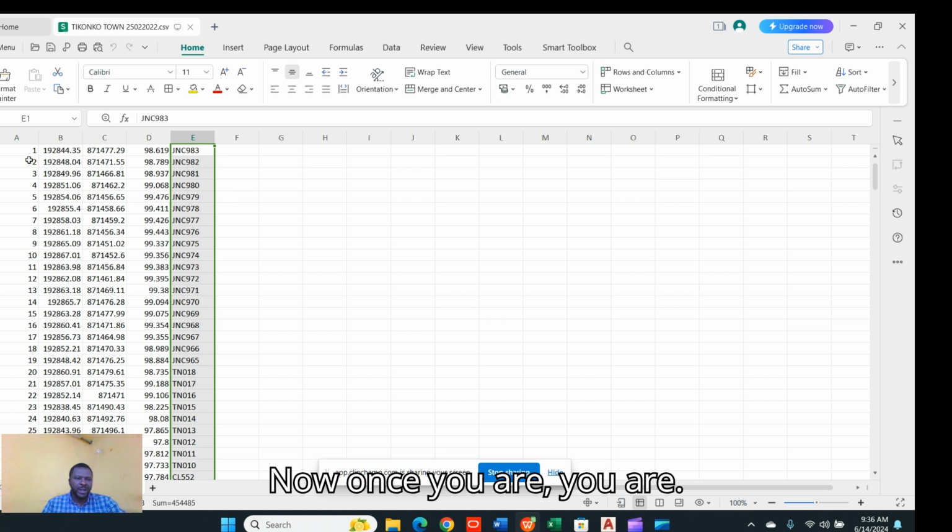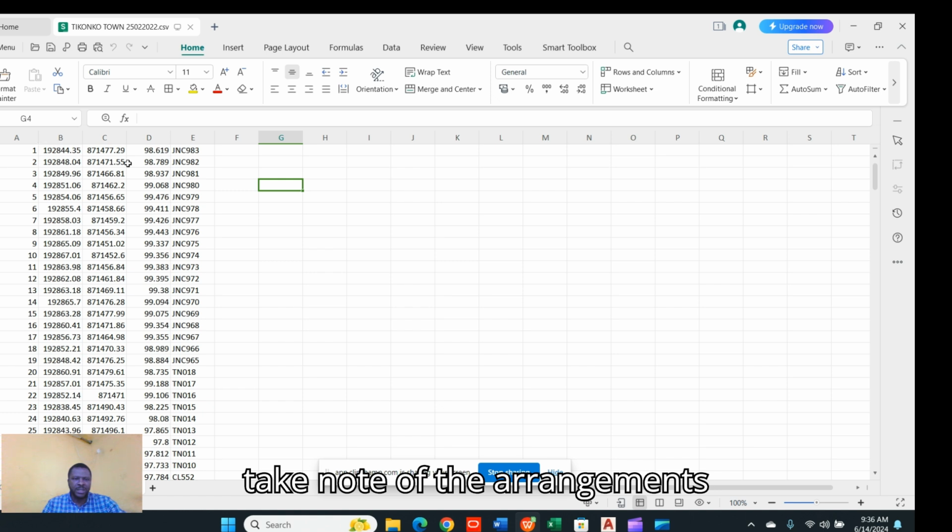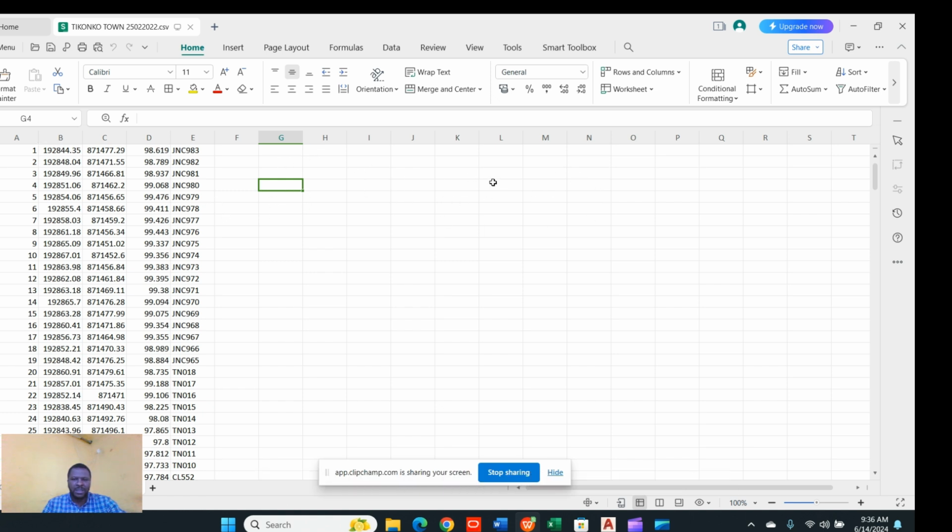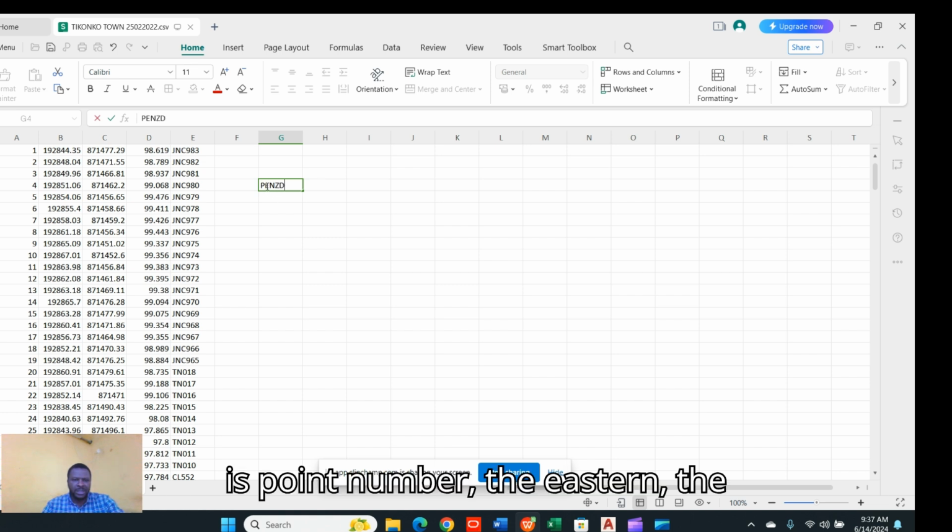Now, once you are able to arrange your data in this way, you would have to take note of the arrangement and you will use the same format while importing the data into Civil 3D. So here I have my format as P E N Z D, which is the point number, the easting, the northing, the elevation, and the description.